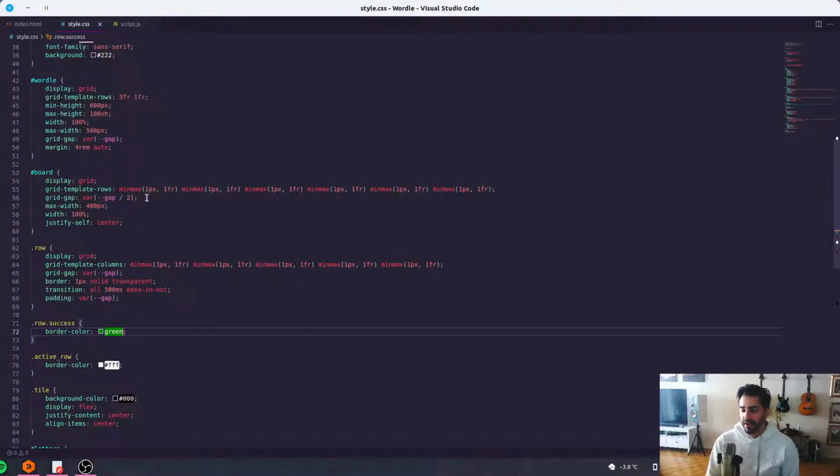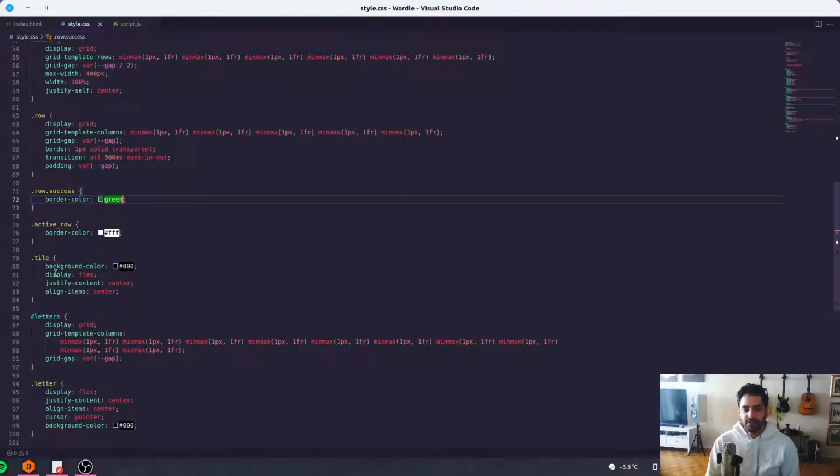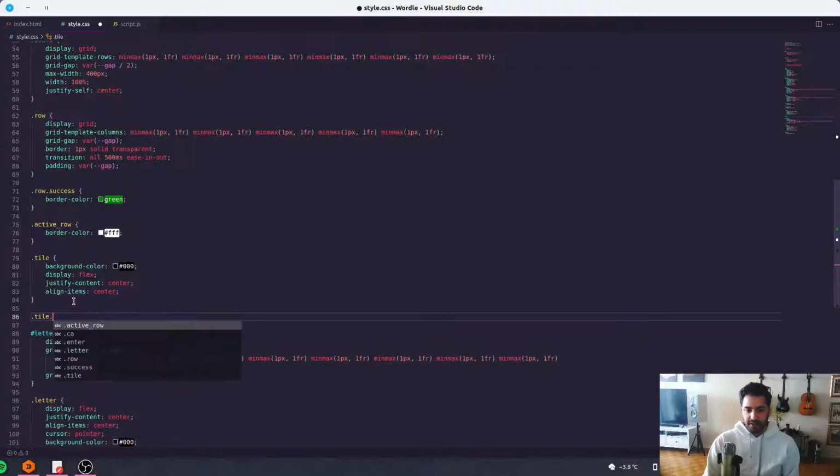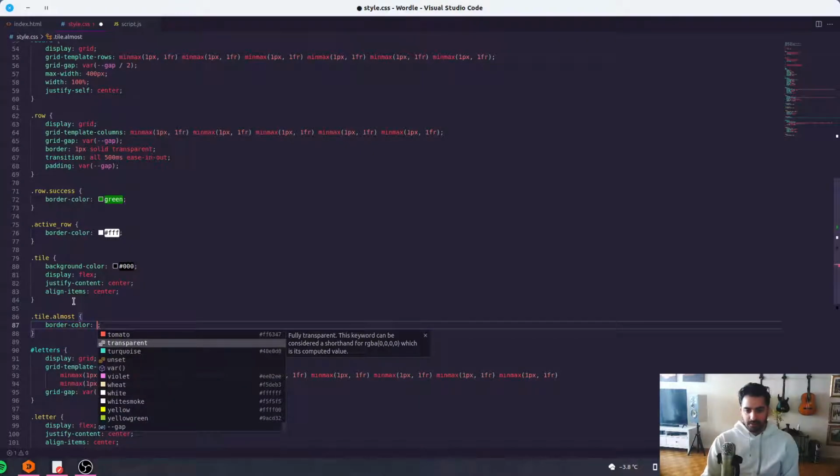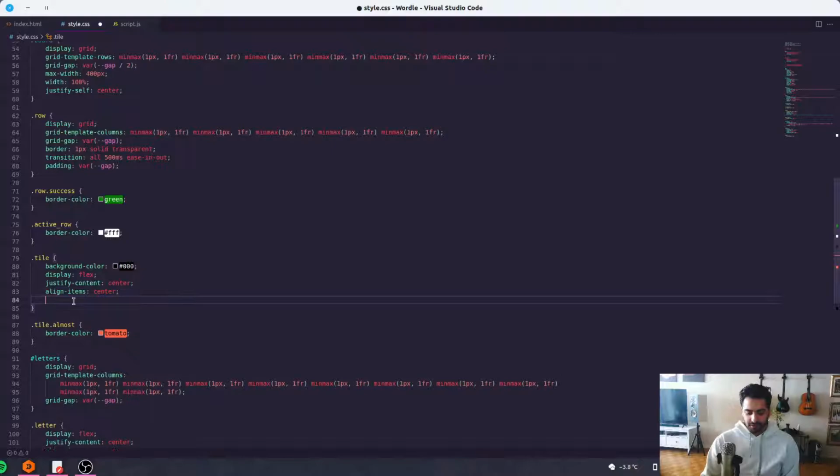So let's actually go back into here. It turns out I screwed up. We actually do need some more here. So for instance, I'm going to go tile dot almost. I'm going to go border color tomato. I'm actually border 1 pixel solid transparent, basically the exact same thing as before.